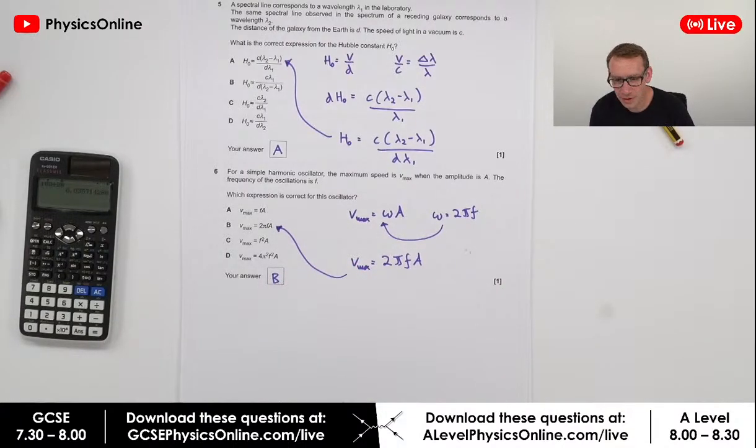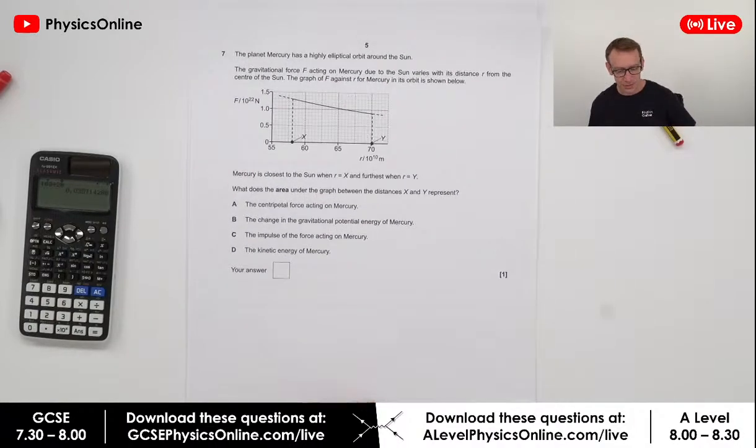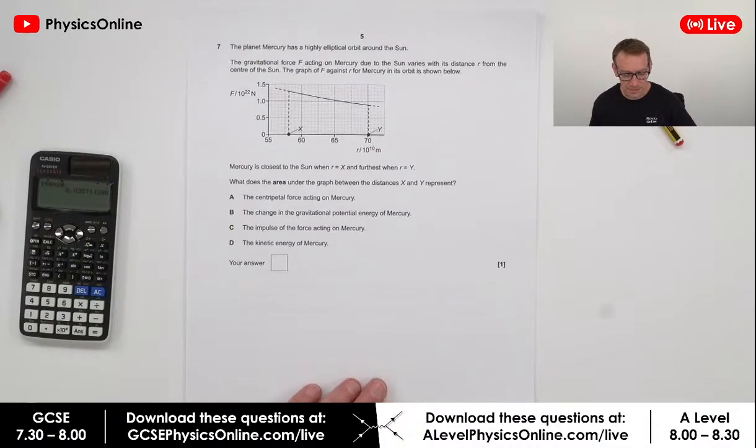Great stuff, everybody. 2 pi f, yeah, Ibtisam, Bramble, Dev, excellent, excellent. Okay, not too bad so far, is it? This one, though, I thought was a little bit tricky.